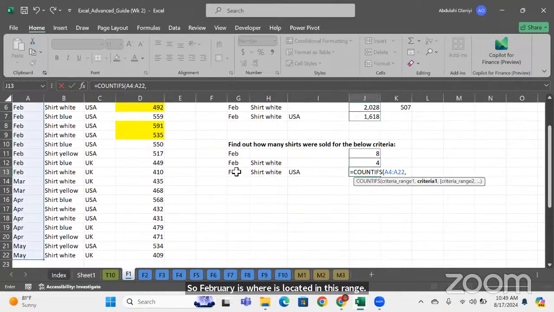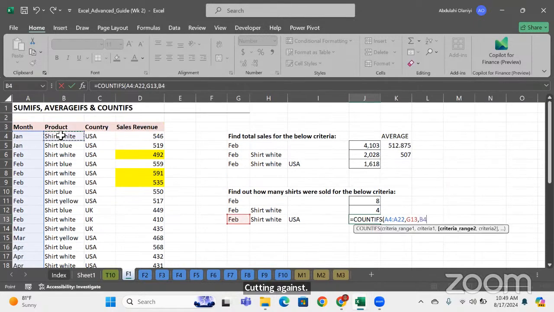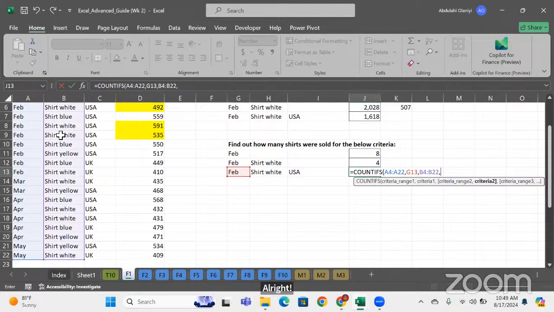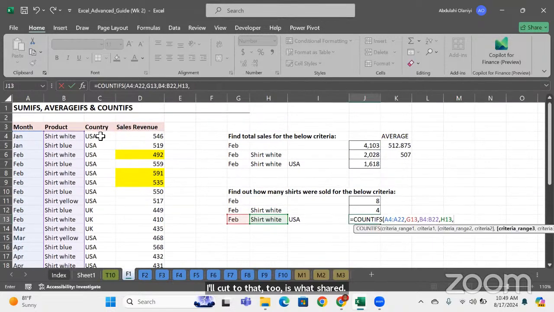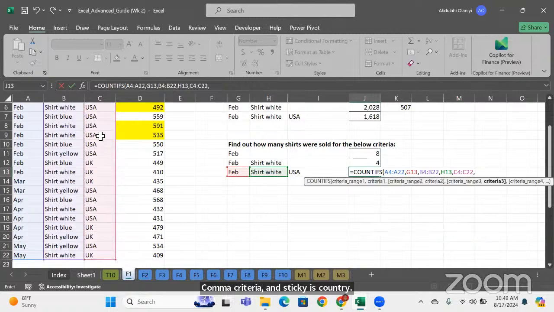Criteria 1 is February, comma. Criteria range 2 is products. Select the entire products, comma. Our criteria 2 is what? Shirt white, comma. Criteria range 3 is country, comma. Criteria 3 is USA. Then close your brackets.